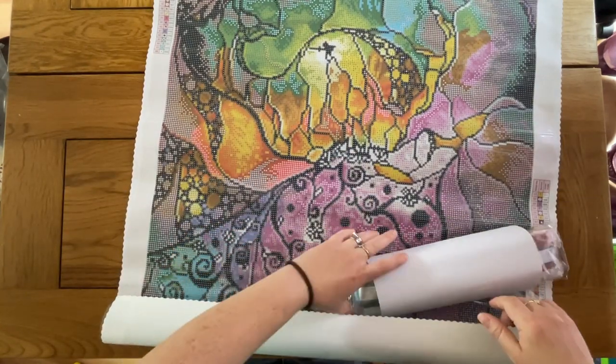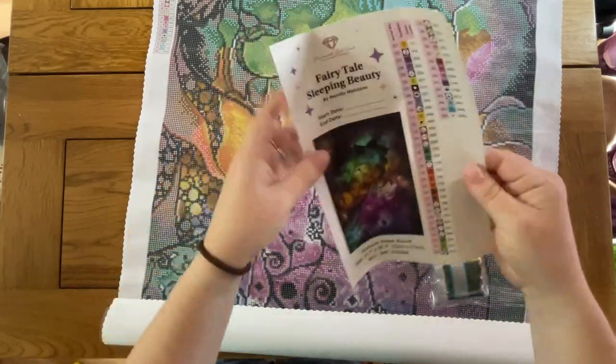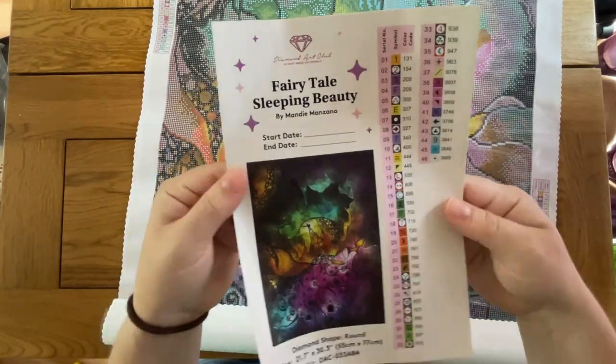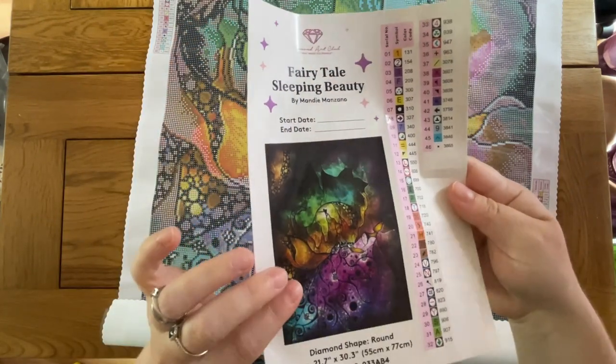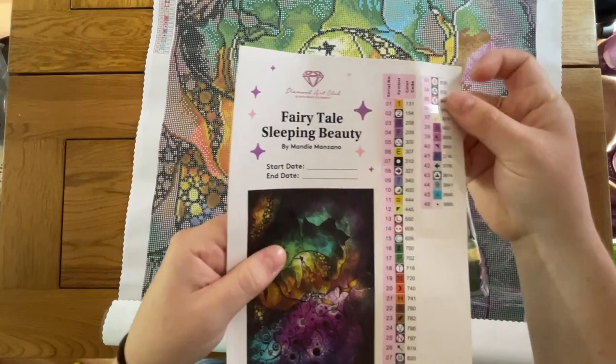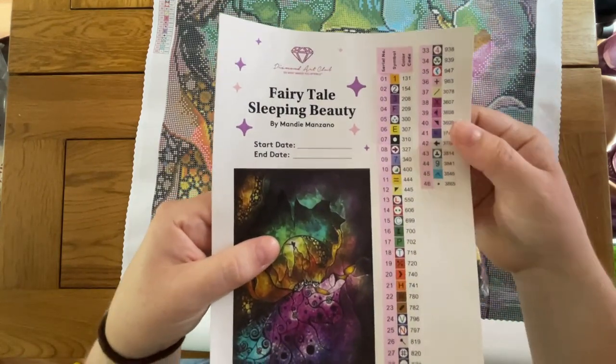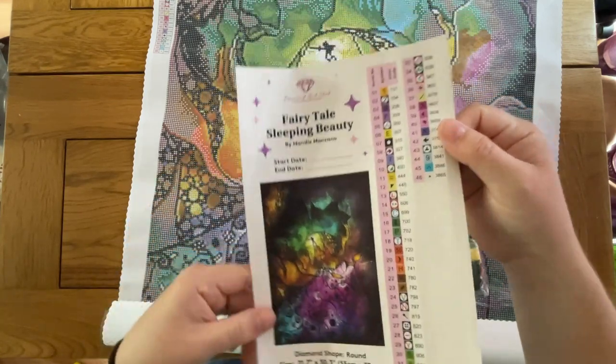Oh, it's so pretty. Okay, so we have in here our sticker sheet. So we've got a large sticker here, probably designed for a logbook because you've got start date and end date section. And then we've got individual sticky labels for storage pots. And I will be using these when I'm kitting up in a little bit.